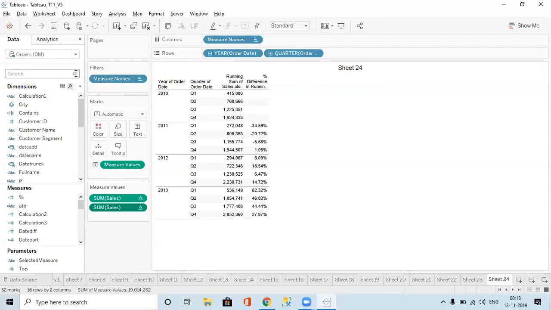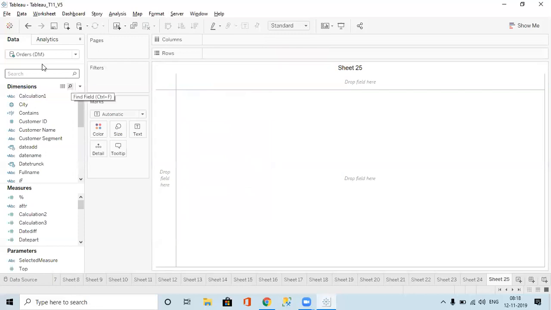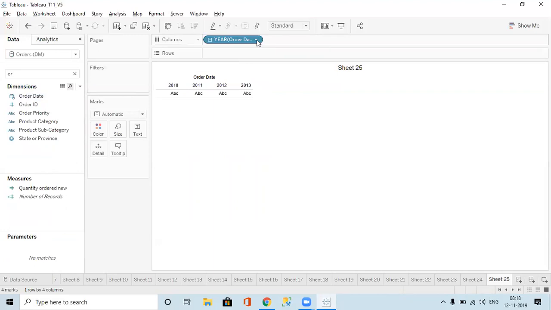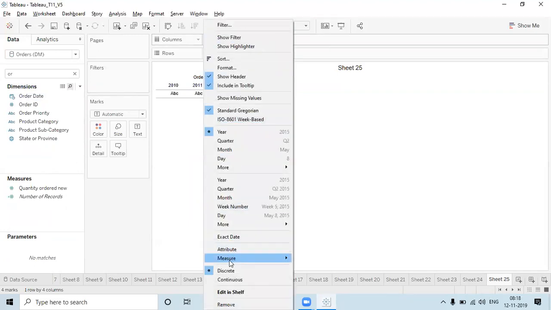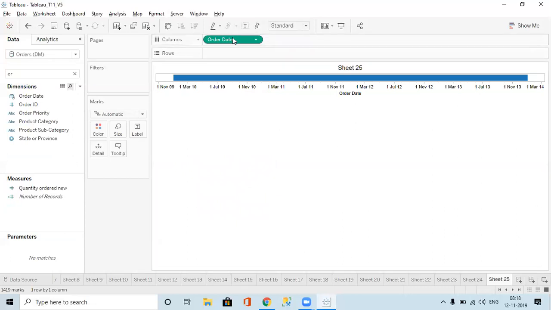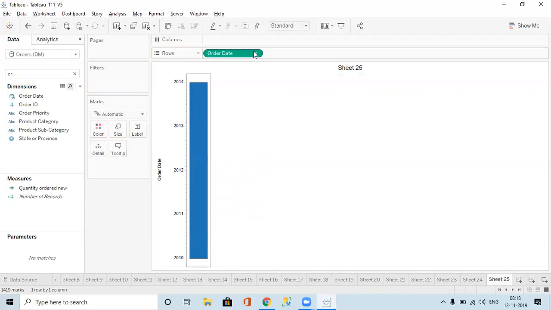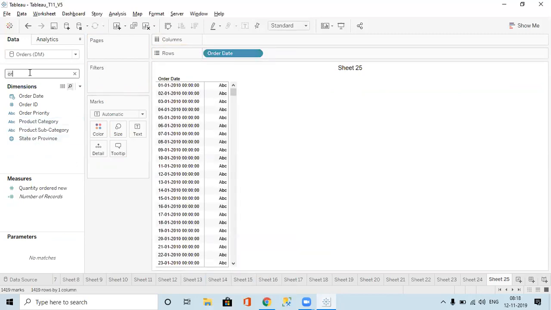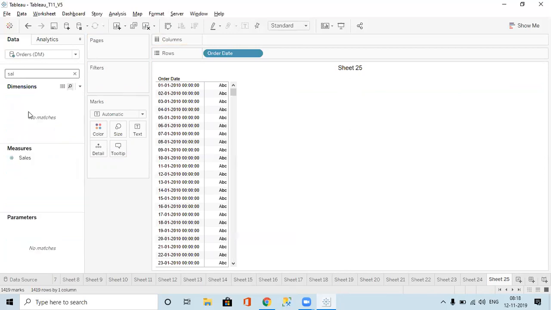Please remove quarter, keep order date and measure names. Okay, so like you are saying, let me take order date, sum of sales. I will take exact date. In rows I'll take something like discount, and the sum of sales. So yeah, the header will not be showing right now, right?